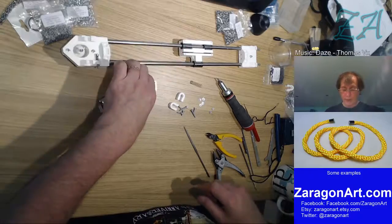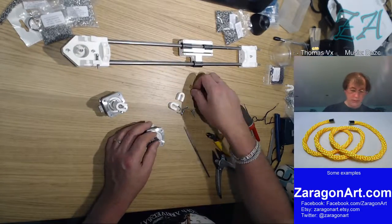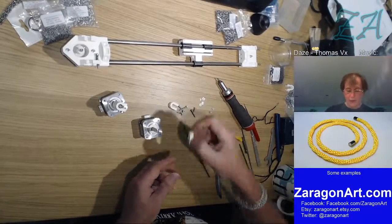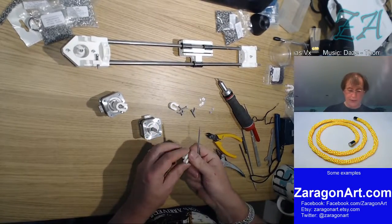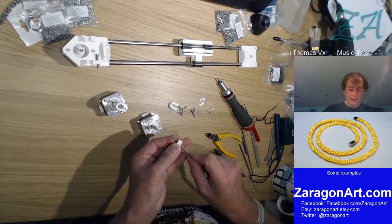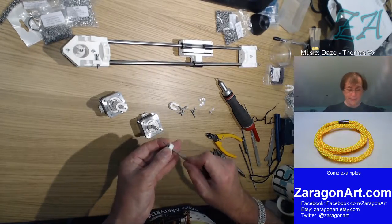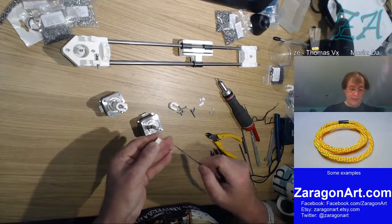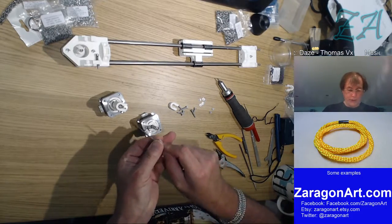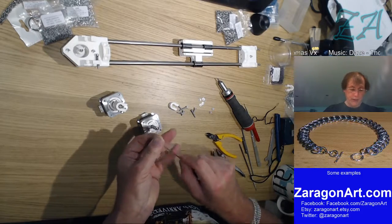I'm sure I do the same thing now with the other one. Yes, I do. So that goes on there, and push it all the way down for the minute, because when I try and push this clip on, it'll go down anyway. File the clip, which if nothing else makes it easier to go on, because this end of the hole is smaller than the other end.